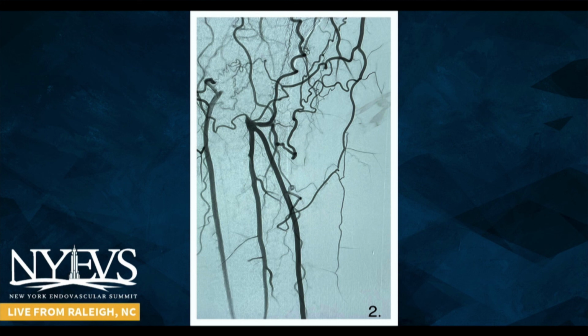And then what we did is from below, since we had posterior tibial access, and we had a 4.5 French or a 5.4 range sheath in, we were able to use a drug-coated balloon from the distal aspect of the TP trunk up into the SFA. And then after opening that up, it looked really good, especially the AT, TP trunk, distal popliteal connection by balloon angioplasty. Go to next slide, please.